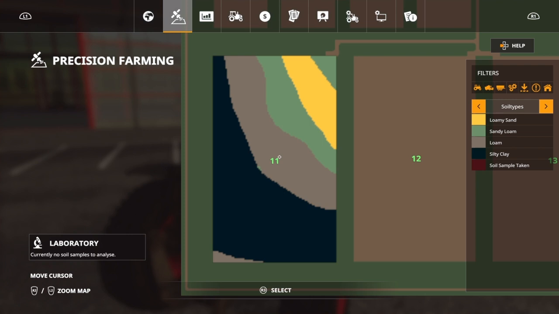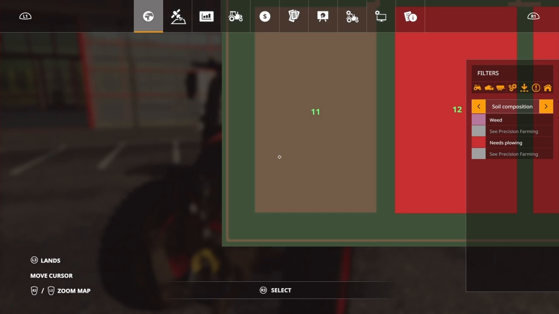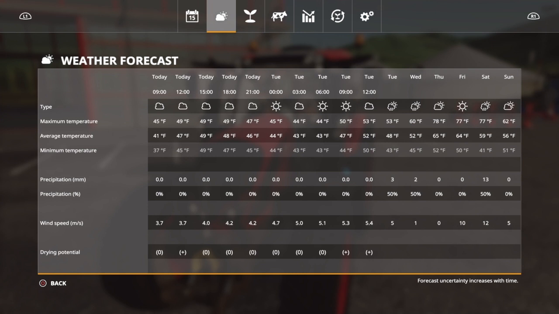We were able to plow. So right here, we got everything plowed up also. And I just want to show you one thing with the plowing, and that is over here on this. So as you can see here, this is our weather forecast. All right. Our minimum temperature, everything right now is above freezing.